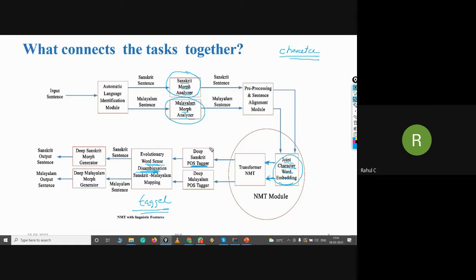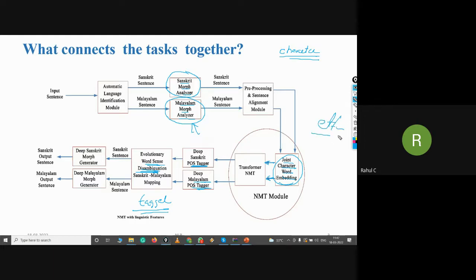Okay, that you have to do in both languages. Here I am going in Sanskrit and also in the Malayalam language. Okay, then there is a word sense disambiguation, and this is producing the result. And the final thing, after receiving the result, should be in a separated form. Why? Because it is morphology analysis. So you have to apply a reverse of morph analysis, which is known as morph generation, in order to produce the output sentences. Okay, so this much modification should be done in order to produce an efficient translation.